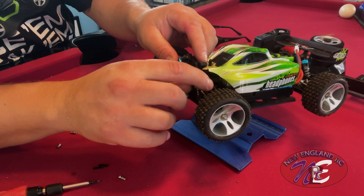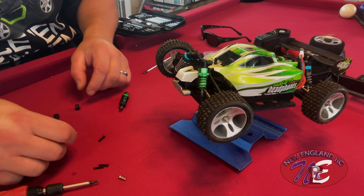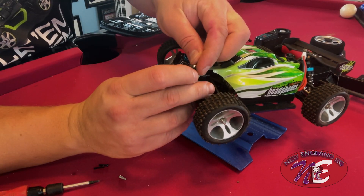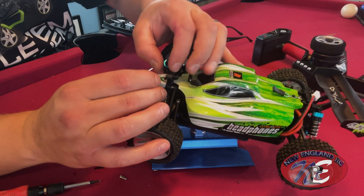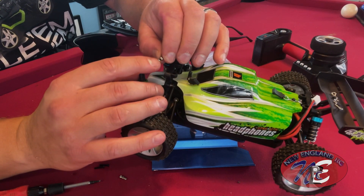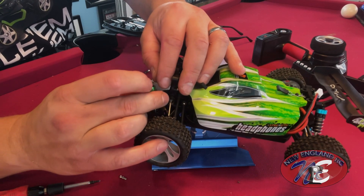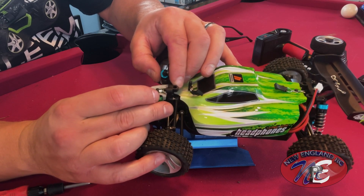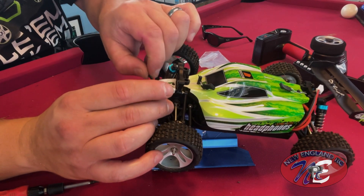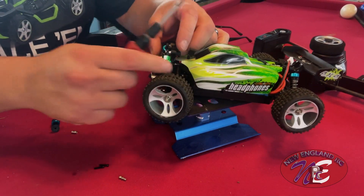Next is the top — the top's going to be a little different too. It also gave us little metal pieces similar to that, and that is the same idea. So that's going to push in with the flat side going here; the curvy part's going to push in and fit through the plastic. And now you've got the flat side rubbing up against that side, so that will be good. And then we'll just screw that in. So that one's on now too.